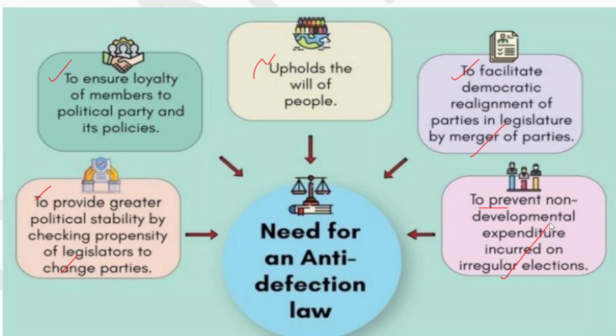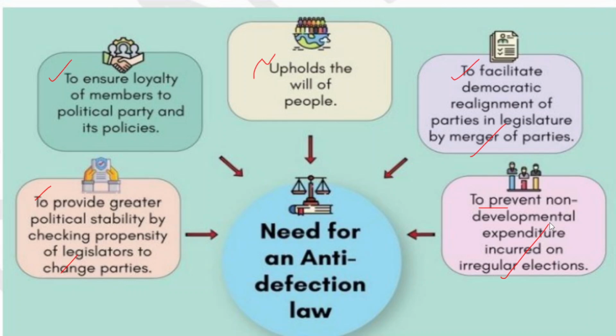So there's a need for the anti-defection law, no doubt about that, but it requires certain reforms. The Second Administrative Reforms Commission and other commissions have recommended reforms. For example, the decision to disqualify a member should be transferred from the speaker to the governor in case of a state legislature and to the president in case of Parliament. That is the first reform. And even if it remains with the Lok Sabha speaker, there should be a proper timeline for the disqualification.